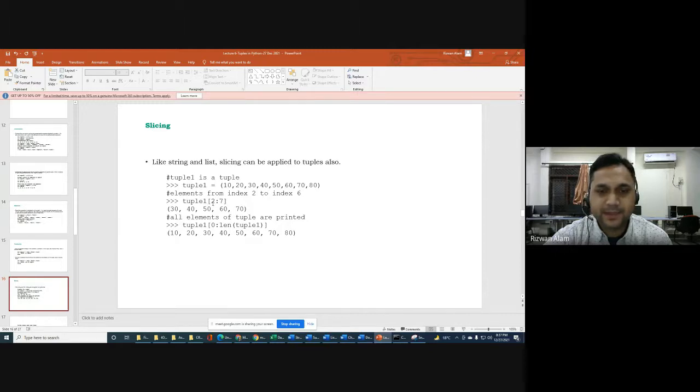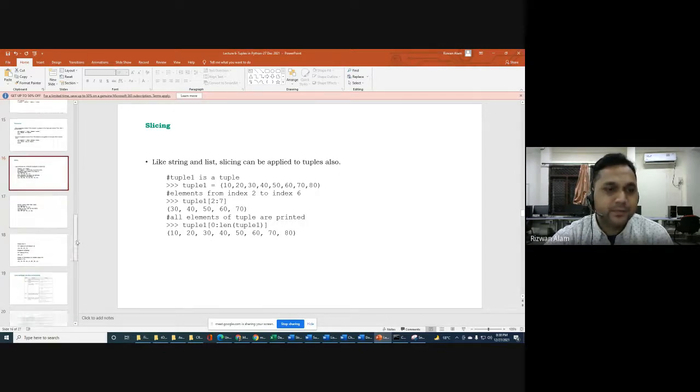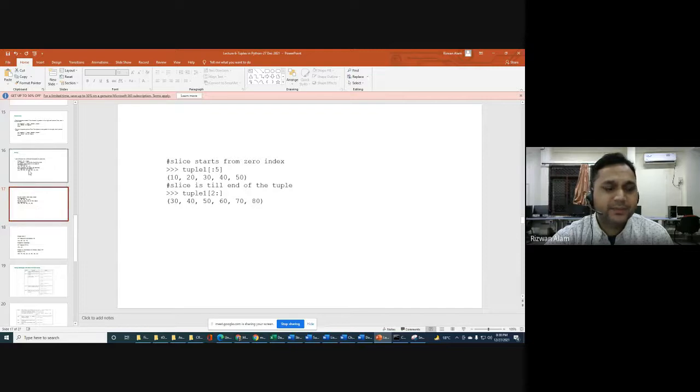The element at index number 6 will be printed, but the element at index number 7 will not be printed. The same thing we discussed for list and string will be followed for slicing in tuples also. If you want to check, I will provide these examples in the tutorial notes.